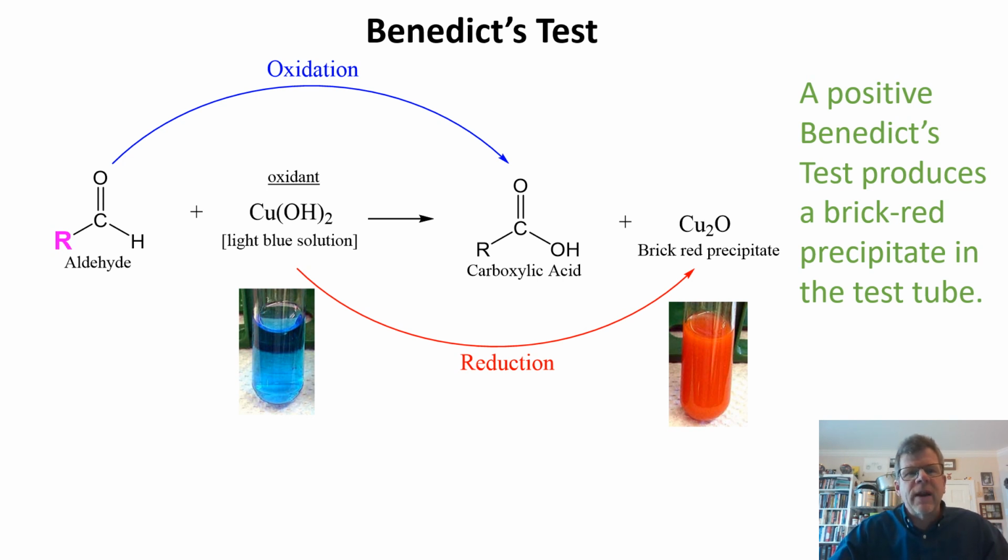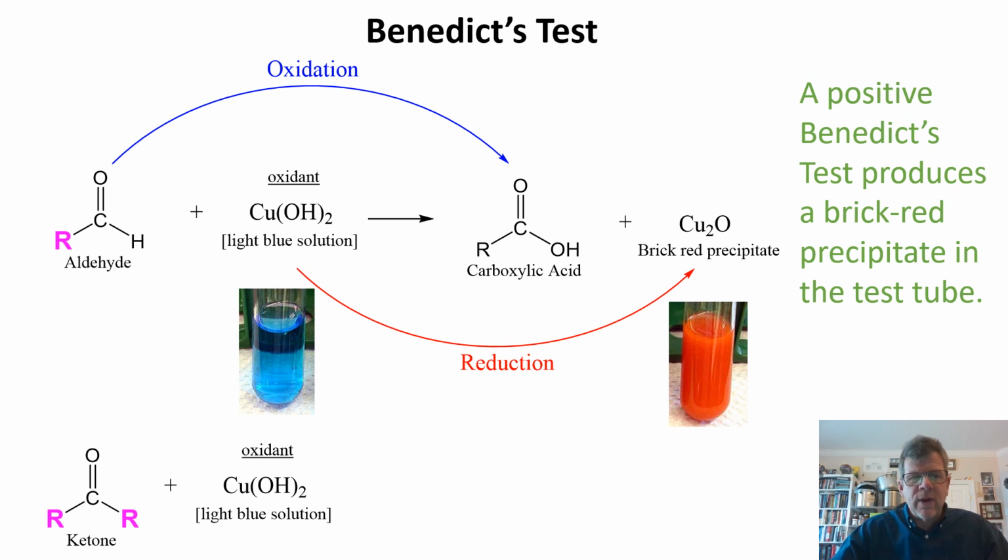Whereas if we take our Benedict's reagent and treat it with a ketone, we know that's not going to react, that oxidation won't occur, and thus that visual cue of forming that reduced oxidant will not occur, and we get no reaction. So that is the second in our series of two oxidants, which offer a visual cue that can tell us whether our unknown substance is oxidizing or not. Is it an aldehyde or a ketone?